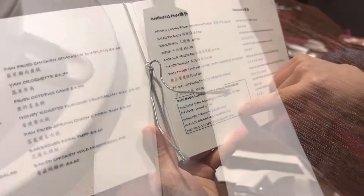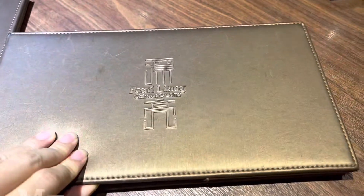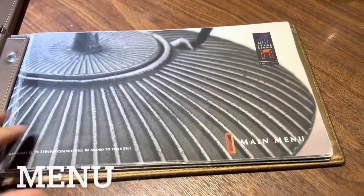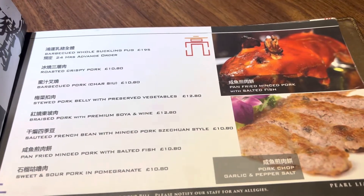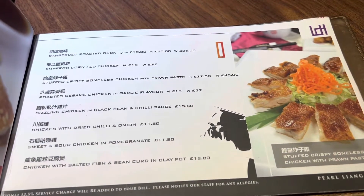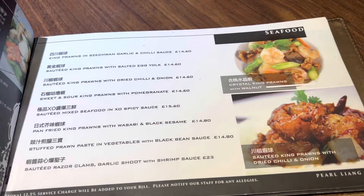And what are we going to order today? We're going to get a nice little Dim Sum set, and some Char Siew Bao. We are here for the lobster noodles — just flipping through the menu randomly so you can take a quick look. But we were here primarily for the lobster noodles.